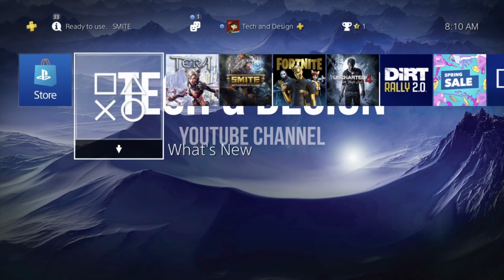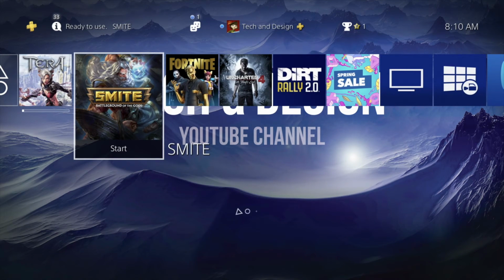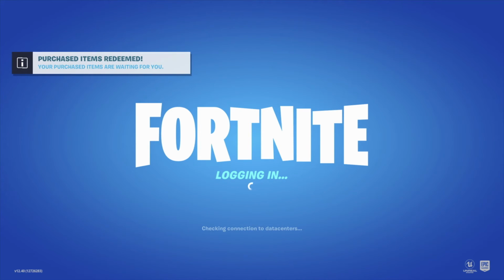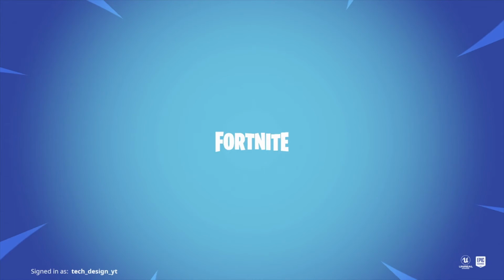Now that's just an example. It's gonna be the same thing with any of your games. Now this one's still downloading, by the way. Now this guy, we can start up and we're gonna go into Fortnite. So we're just gonna go right into Fortnite, and then we should see that everything's good. So we're gonna just log in and I should see that message up there. Your purchase items are waiting for you. So that's a good thing. That's a good sign.